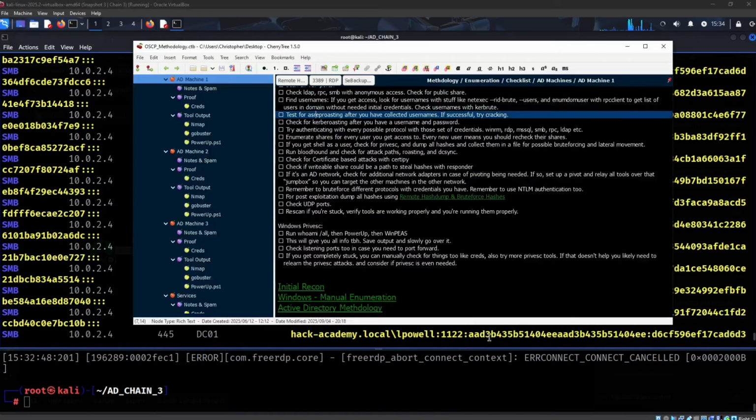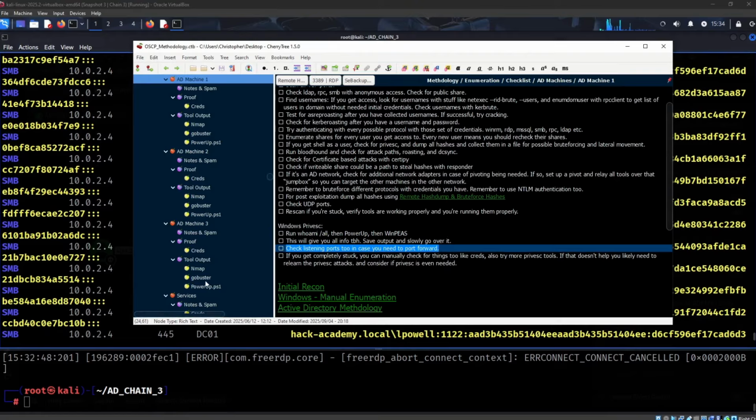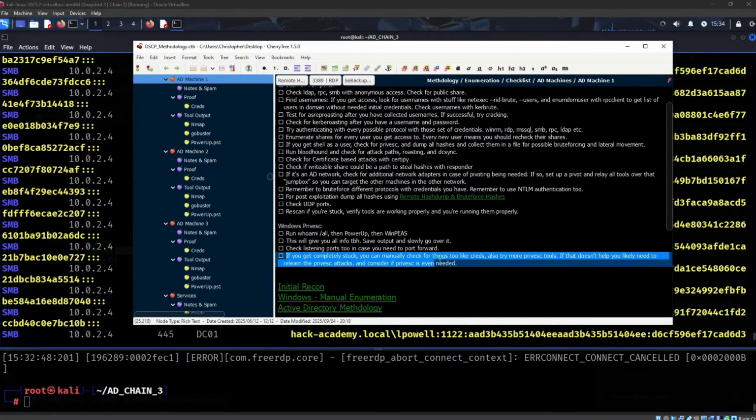And I recommend trying, for instance, if you run PowerUp and then WinPEAS, you definitely need to check for stuff like port forwarding attack paths as well. You need to check if there is pivoting on the machine, right? And no, you do not need to be administrator to set up pivoting with Chisel or Ligolo. So if it has two network interfaces, I definitely recommend that you just set up pivoting, and especially if you can only reach one machine, right, in a domain. That's a strong hint that it's pivoting as well.